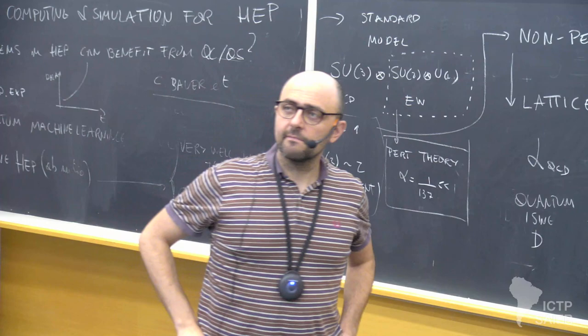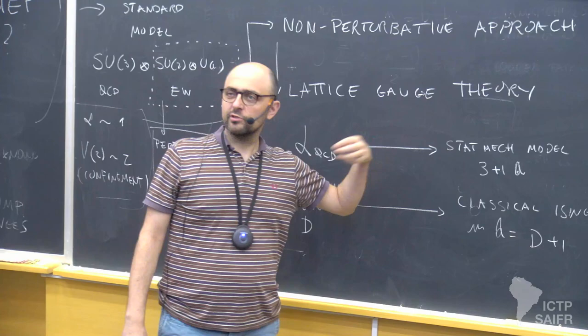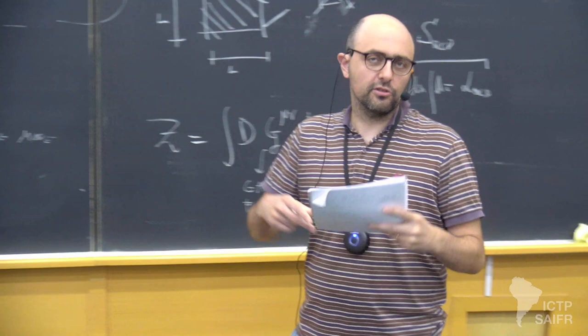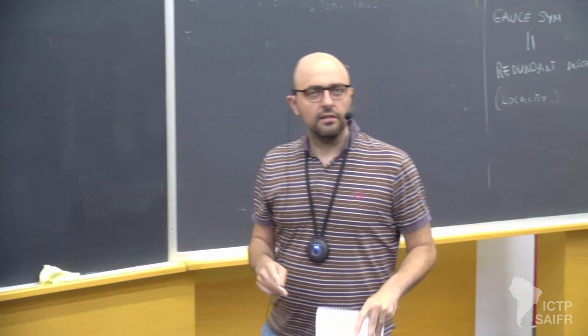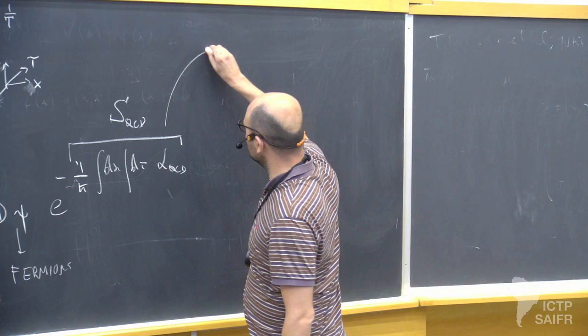And of course, this is easy to do when you deal only with spins, or bosons, because they have a very simple classical description. With fermions, you have to use Grassmann variables. It's a bit more involved. And it's not always a probability distribution, and we will see this. Now, more questions? Okay. Anyway, now what is happening is that we would like to put this formula, which is true in the continuum, on the lattice.